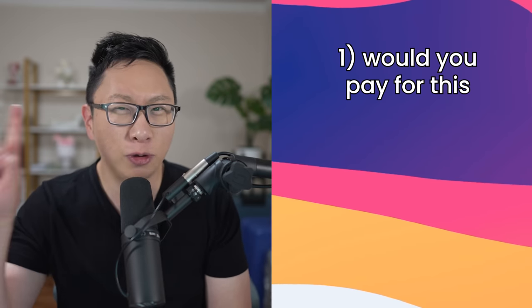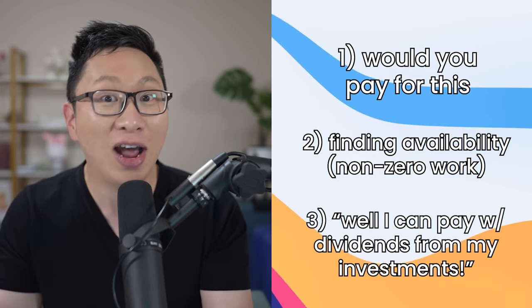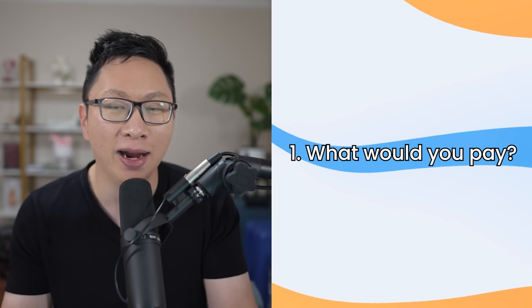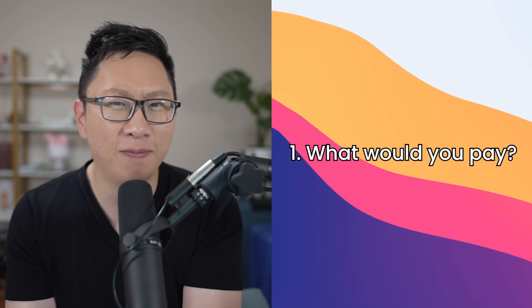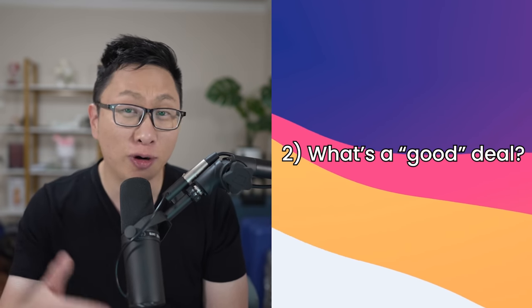Obviously there are a ton of issues with this. Number one: would you actually pay for this? Number two: how much work do you need to do to find availability and do the booking? That's why I generally peg it at 2 to 3 cents per point — it feels more fair. Two ways to value it: first, peg it to what you'd reasonably pay. I think at most I'd pay $5,000 per person round trip for a special occasion, so that's $5,000 in value for those 85,000 points with the 30% promo — 5.8 cents per point. Second, check what people consider a good deal on FlyerTalk's premium fares deal page.